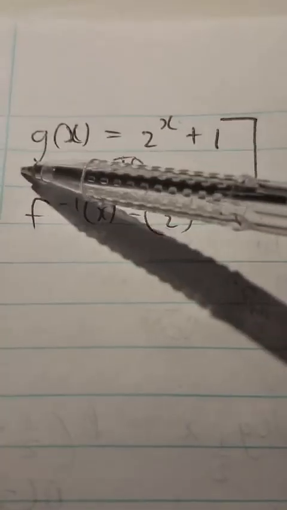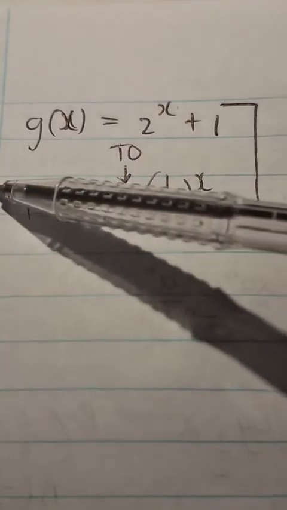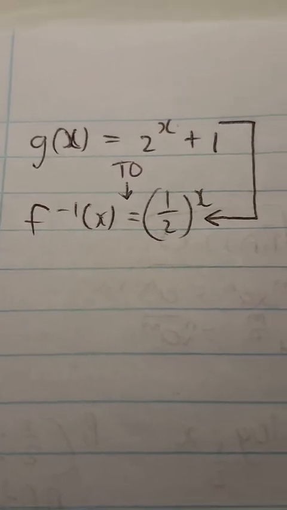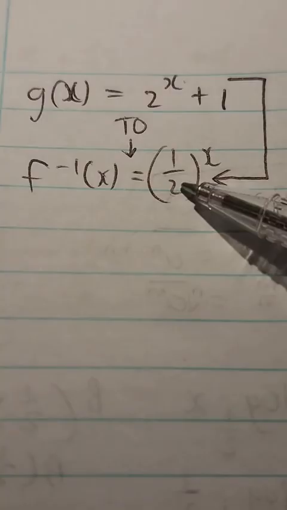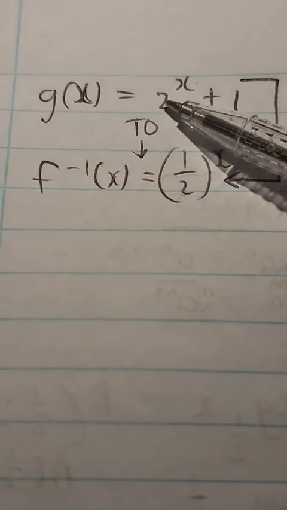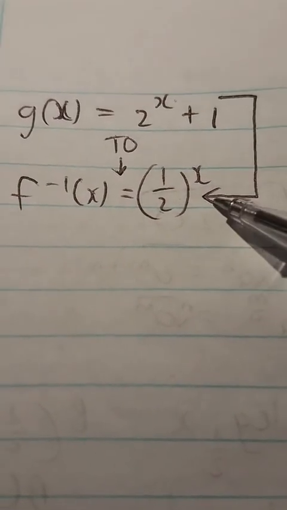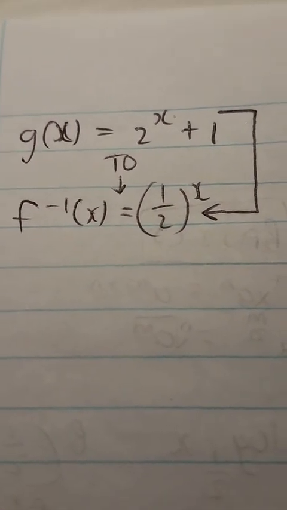So what happened to G of x to have now what we have as F? How did it happen? What changes took place? Describe the changes. So when you look at this and look at that, look at the to the power x. There's to the power x. Look at the 2. Here there's half. What happened? Look at plus 1. Here there is no plus 1. There's nothing. What happened?